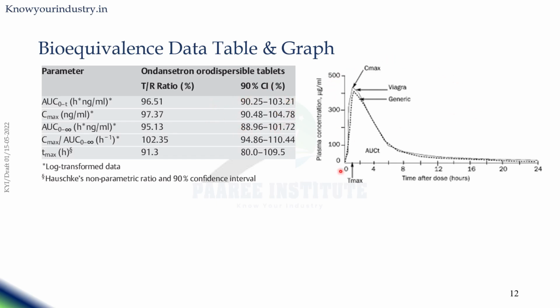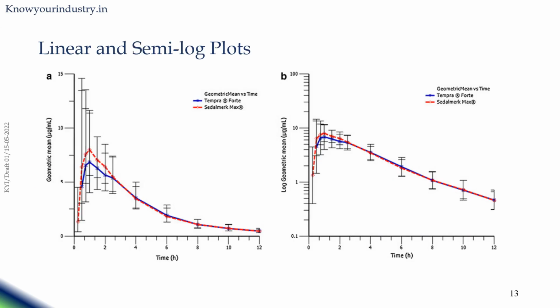And here is a typical example of the graph where you have the plasma concentration profiles close to each other, which is concluding the bioequivalence. This slide presents the linear plot as well as the semi-log plot, which are used for the presentation of the pharmacokinetic data in the submission of bioequivalence studies.